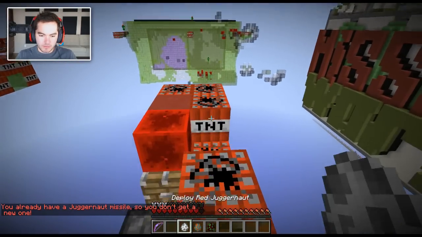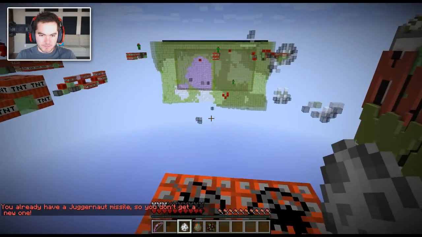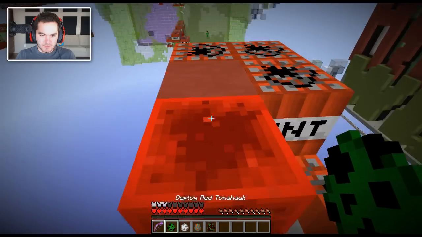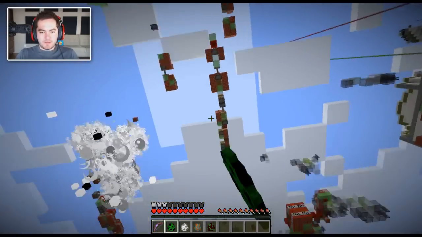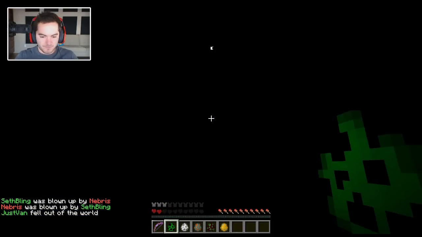All right, they have a big hole in the center. Yeah, no, it's okay. I just sent, like, two your way, so... Dang it. You're good. Nebris, okay, fine. I'll deal with you. Dang it. Damn it! Oh, crap. That was not good. Uh-oh.